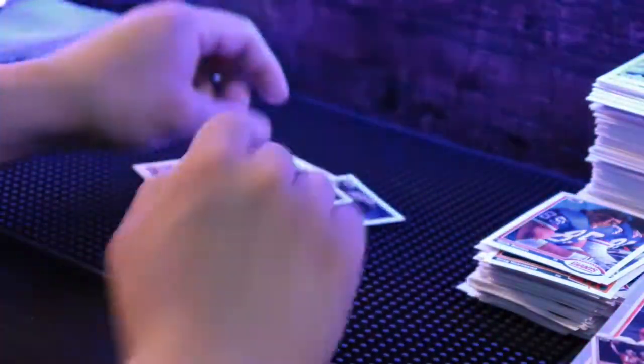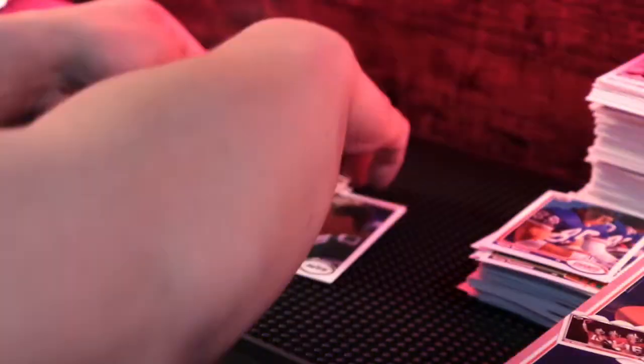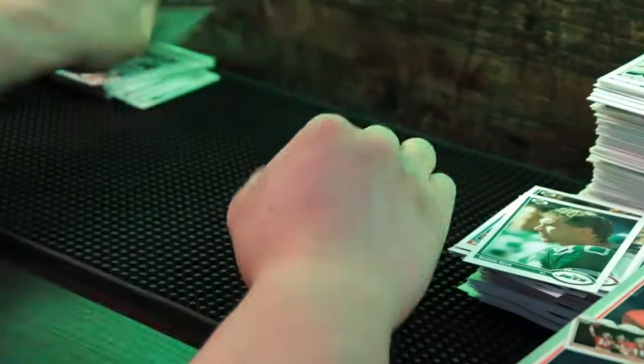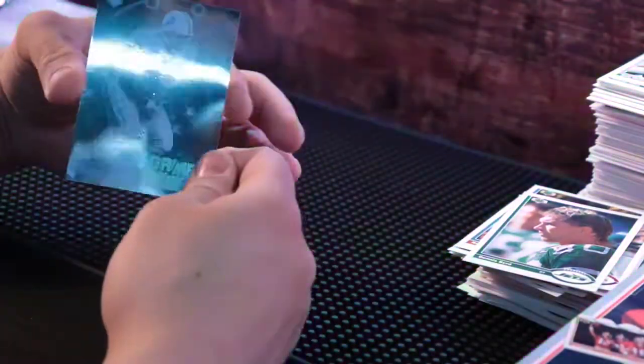Alright, so that's all of it right there. Didn't get that Brett Favre rookie, but I got that Game Breakers Barry Sanders. It's a cool card. Holographic.